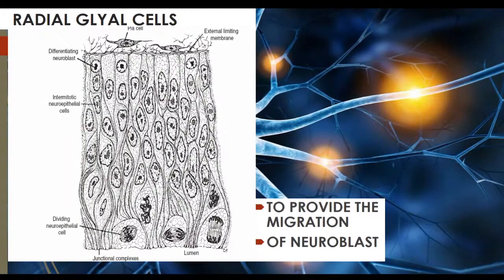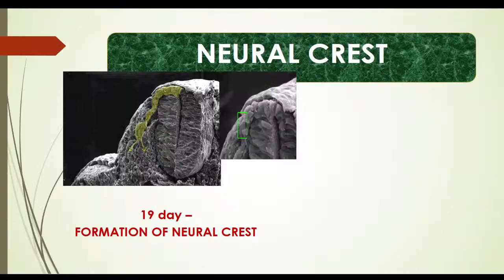Specialized radial glial cells are present in the wall of the neural tube for the regulation of migration of neuroblasts. Neuroblasts appear, as we're talking about, in the ventricular layer and start step by step upstairs into the upper layers. Sometimes they can migrate on the special processes of radial glial cells. So these radial glial cells disappear in the future.